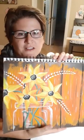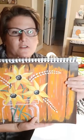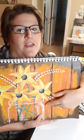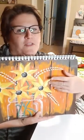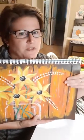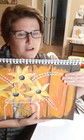Hi, Christine. So tonight, really what we're going to be focusing on is the background. We're going to be doing the shading in here, the blending, and then just the fence boards. We might get to the jar, and then I will leave tomorrow for, hi Amy, the flowers and all the details, because the flowers are layered, so they take quite a bit of time. But tonight we're going to be doing just the background. If you can't join me for one of these nights, no worries, I am going to be reposting both videos, so if you can only come tonight or only tomorrow, they will both be posted for you.